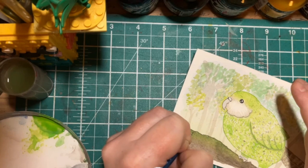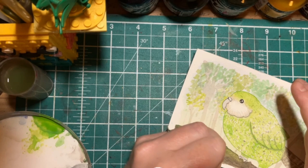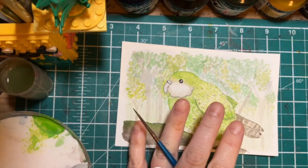And this paint does layer quite nicely. It's nice and transparent, but you can get some good layering. Okay, yeah, I think that works better. That's so subtle, I don't know if you can see it, but never mind.